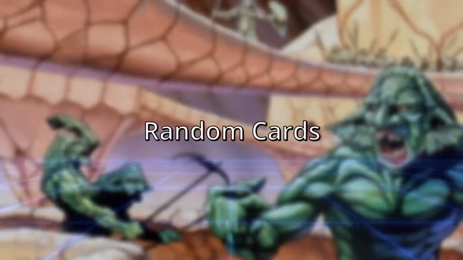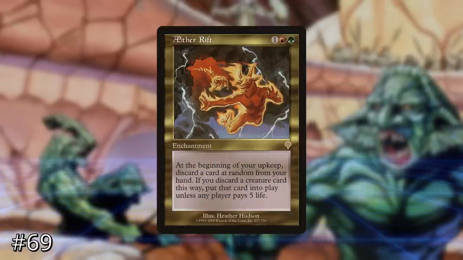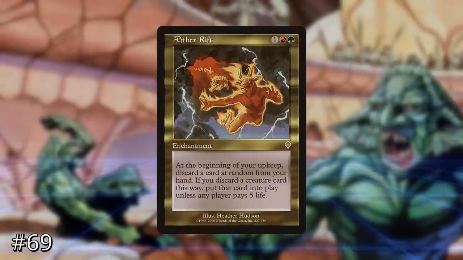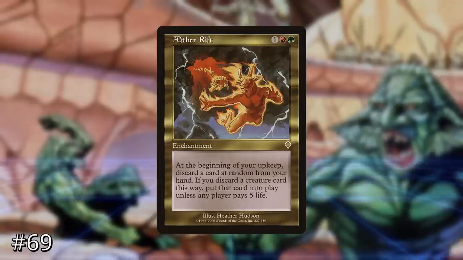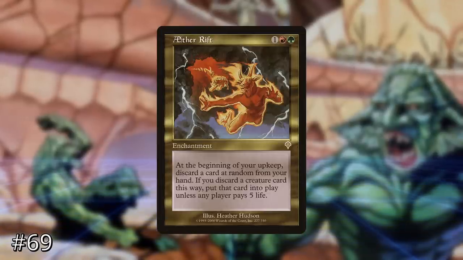Random cards. Next are cards where their effects are too random to be reliable, if they were even good in the first place. At number 69, we have Aether Rift, a 3-mana red and green enchantment. On upkeep, discard a random card. If you discard a creature, put it onto the battlefield unless any player pays 5 life. Cheating creatures into play for only 3 mana is good, but Aether Rift is too random.